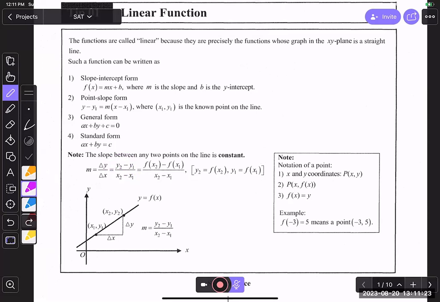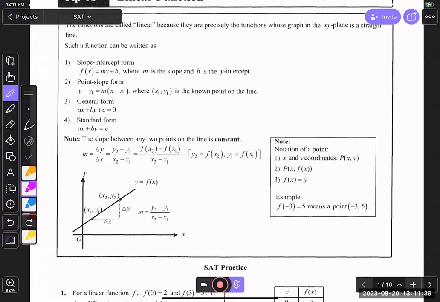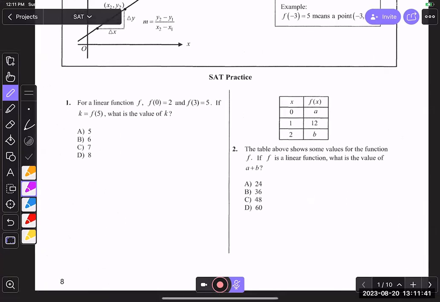Do I need to explain what slope or anything like this means? Is this the first time anyone of you guys is seeing a linear function? Everyone's good? Okay. In that case, let's take a look at some of these problems and see if there are maybe some faster ways to do some of these questions as well. All right, so let's start off here and we can just start from the top. So Aaron, problem number one.